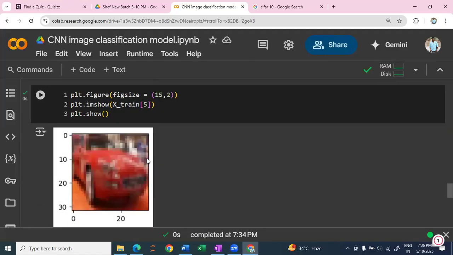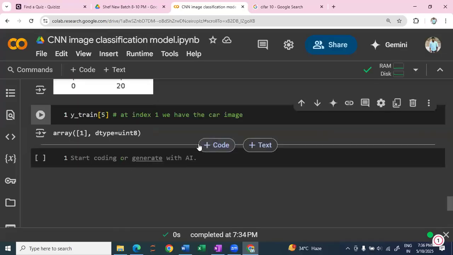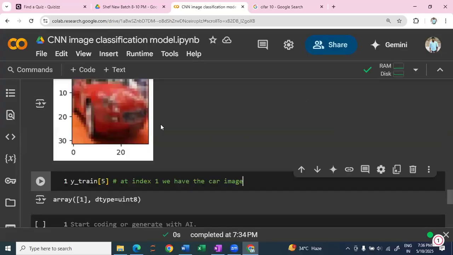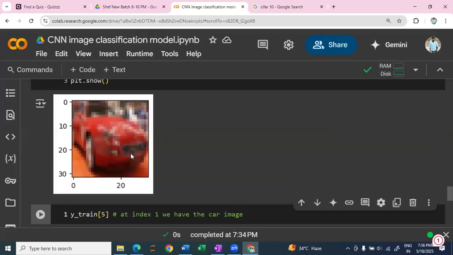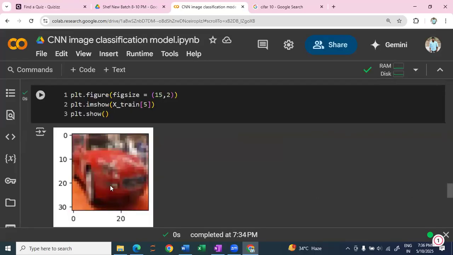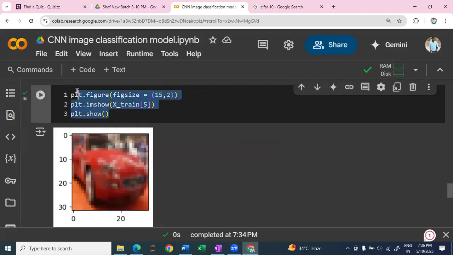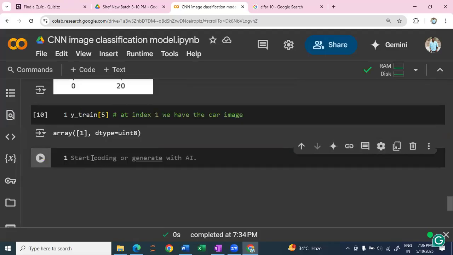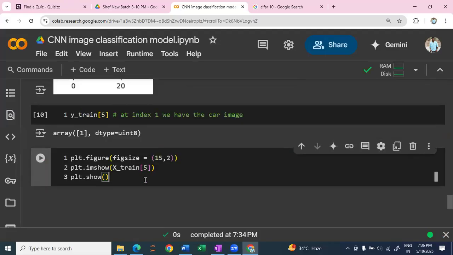Now tell me guys, what is the next step? We have checked our data set and we have taken the images, like we can take the random image, like fifth, sixth image, and you can take 10th image, and you can check randomly. Let's take one more. I want to check for 100th image.